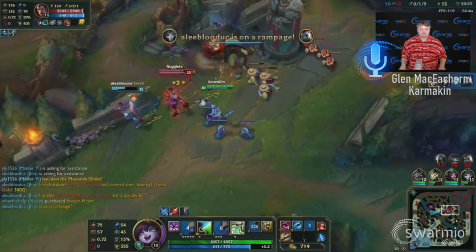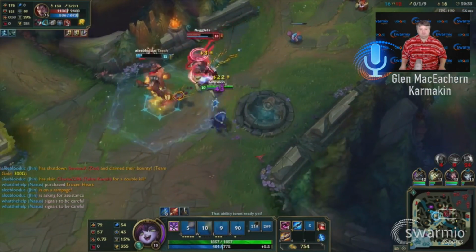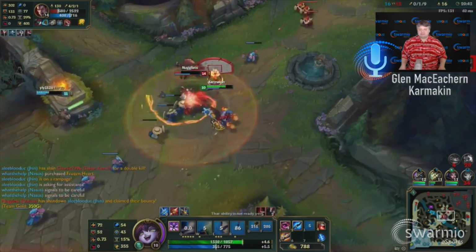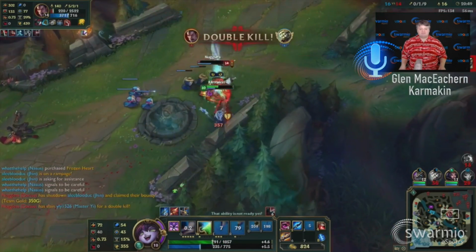I'm doing my best, Wild Growth to pop him up, just trying to slow him down, exhaust everything, polymorphed him, and I mean, he's pretty low. I thought we could kill him. Yi comes in and basically gets dunked as well, and then I get dunked. That was kind of a mistake.